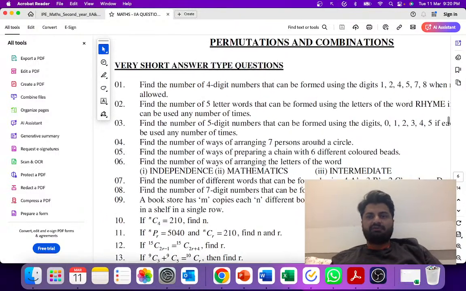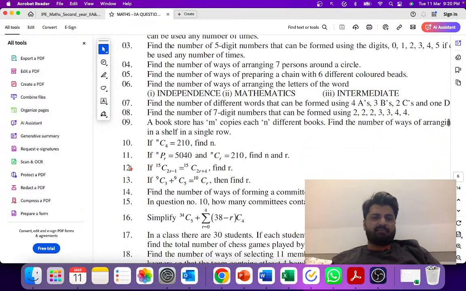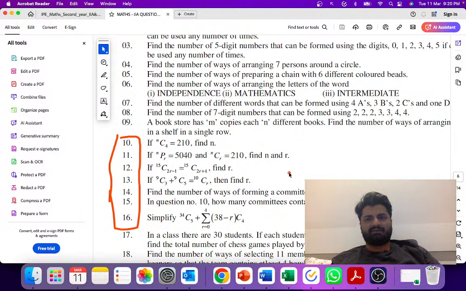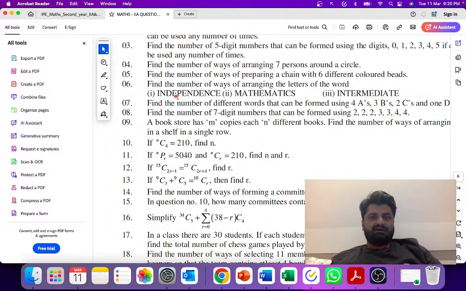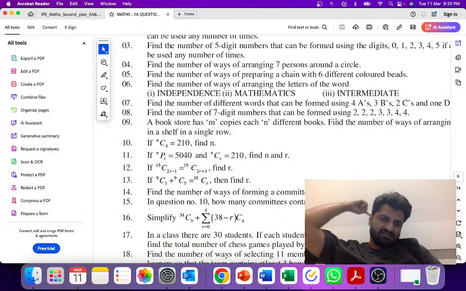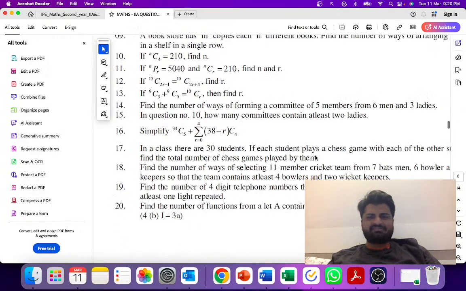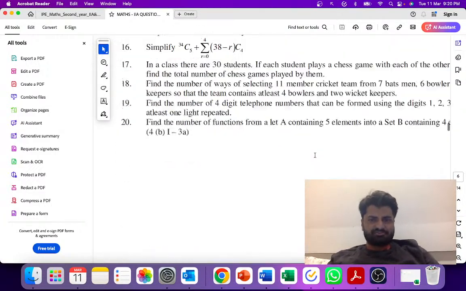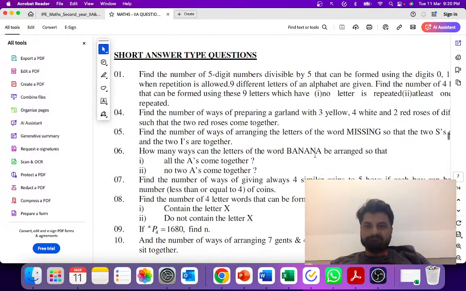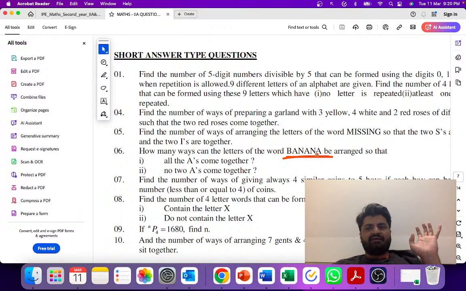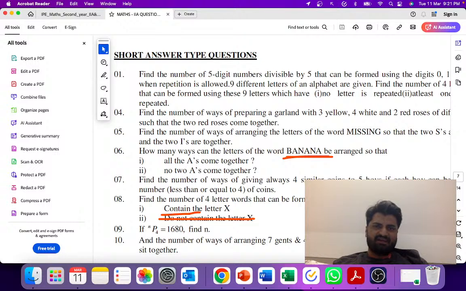Permutations, combinations. You have to be thorough with these kind of questions. Mathematical questions, only you have to be thorough. They can give one question completely based on properties. One is arrangements. So permutations, see all kind of models, circular permutations, sitting in a row, all those. They will ask very simple questions in very short answer questions. Combinations, no, they will ask you teams. In short answer questions, again in permutations, they will ask letters being together, with, without repetition. Then does contain X, does not contain X. So other condition based questions they will ask you.